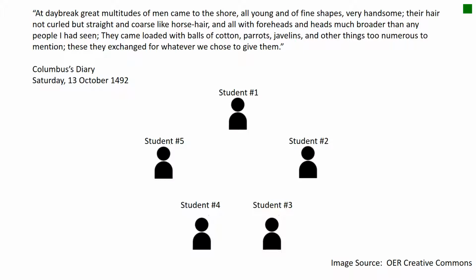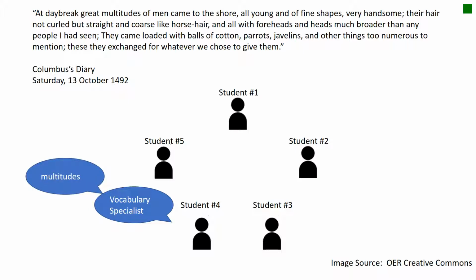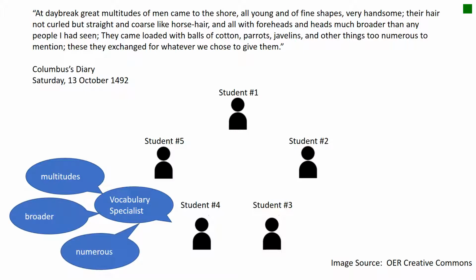Student number 4 will serve as the vocabulary specialist. He or she will identify terms that help understand the quotation. He or she will also identify terms that are difficult to understand. When the time comes for the group to share, it is important to record these terms. When students are able to create the word wall, they are more likely to learn new vocabulary and use it in both an historical and a worldly context.